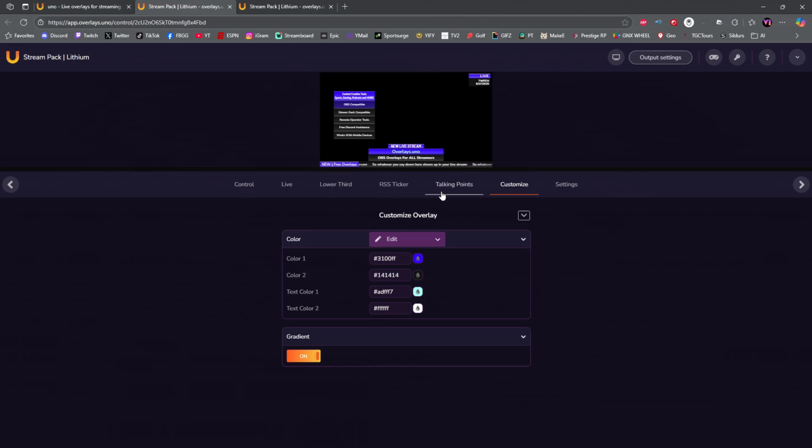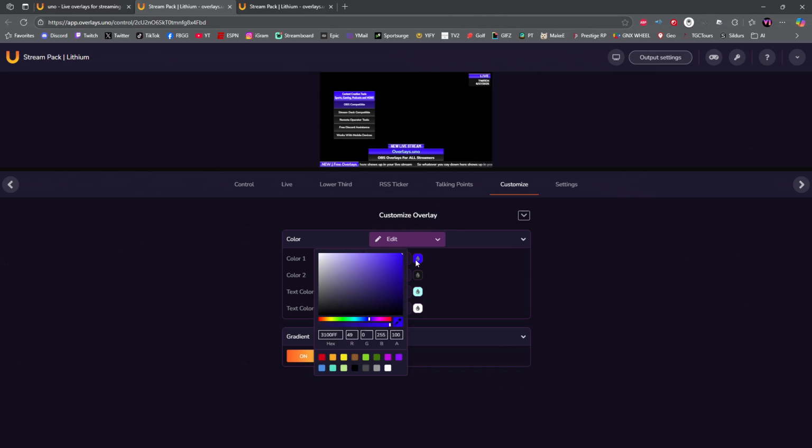Once you're done setting up all of your overlays, you can now customize them here on the Customization tab. You'll be able to change the colors of the backgrounds and the text. It's completely customizable. All you have to do is click on the tab right here, and then you can select any color you want from the bar down here. When you're done selecting your color, you can move it around to a different shade, whatever shade you'd like. You can even add a hex if you have an exact hex number.